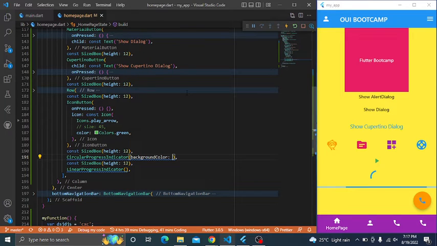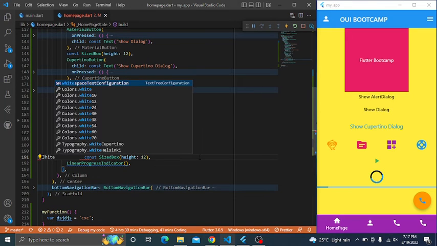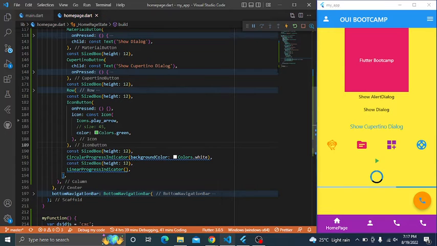So color just black. Let me refresh. You can see now that the background underneath is black. If I want to change it to white, let me change it to white. Refresh. Then you can see the white now.